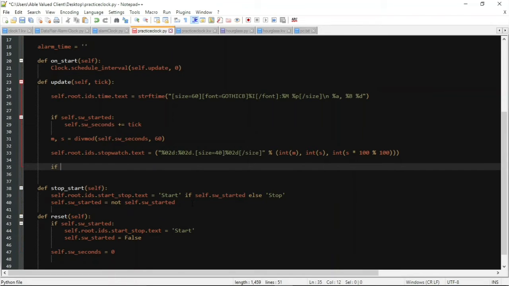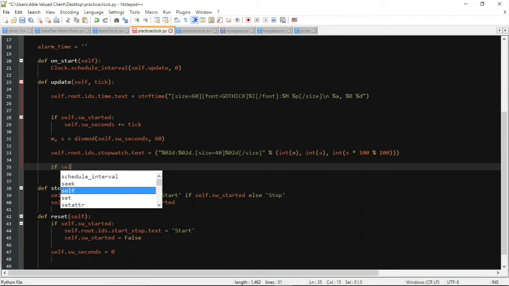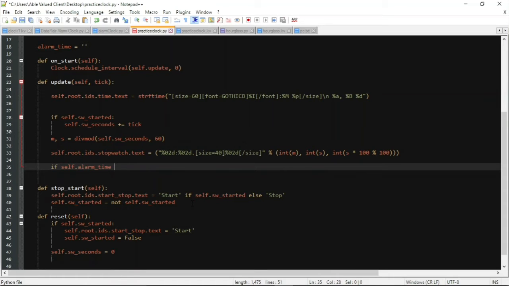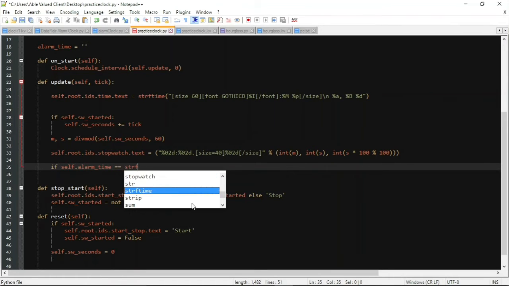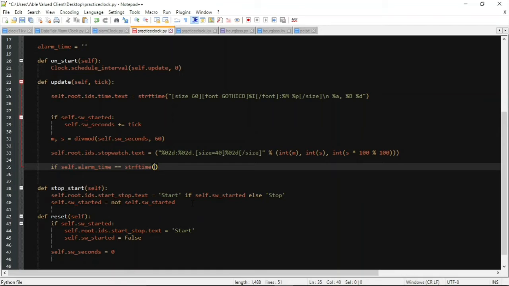Okay, next thing we're going to do is create an if statement in this function here. So we're going to say that if self.alarm_time is equal to str_time, that stands for the hour, the minutes, and the PM and AM.